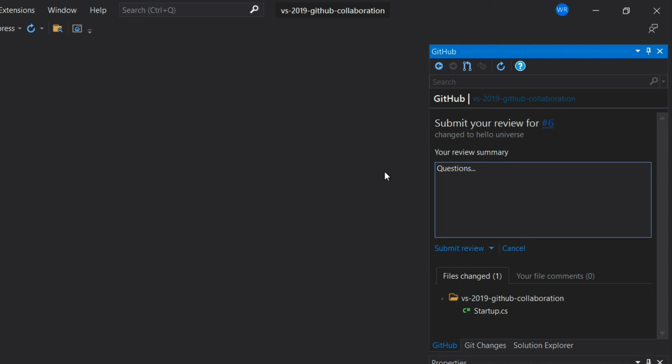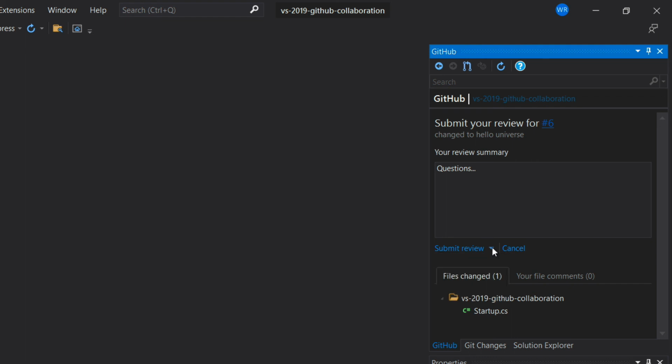Now do keep in mind that there's a very good chance that anyone on the repo will be able to see this commented discussion thread. As a matter of fact, if your repo is not private, pretty much anyone can go in and see these things. So just keep that in mind. Of course, the security settings and all that, but keep in mind that this is kind of an open thing that people can read.